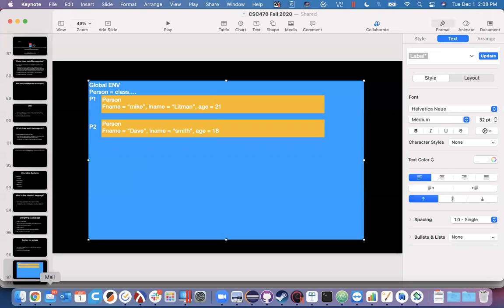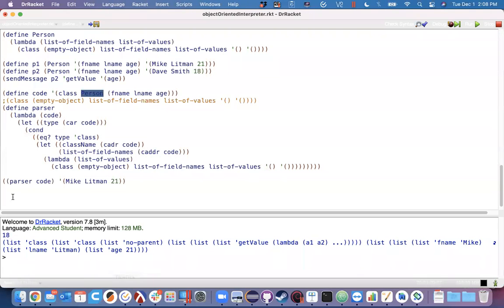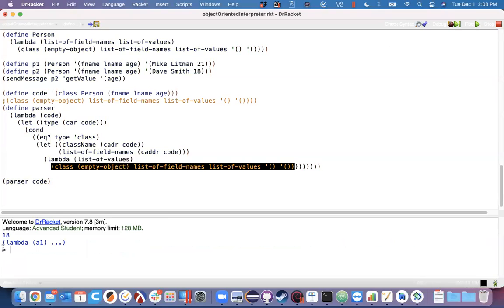So what we have as a result of calling parser on this code, this guy gives us a value, and that value should be associated with what? It should be associated with its variable name value pair. We're ultimately going to want to get that into an environment somewhere.